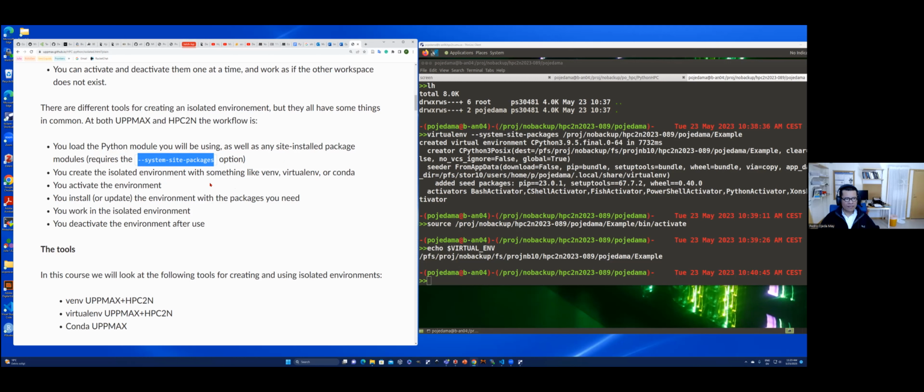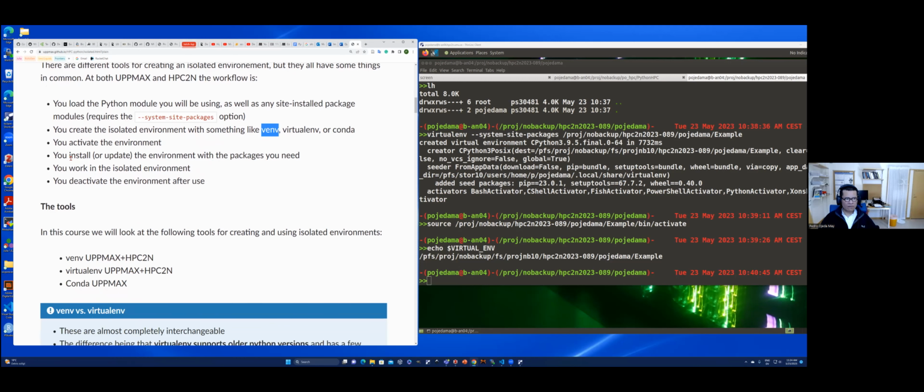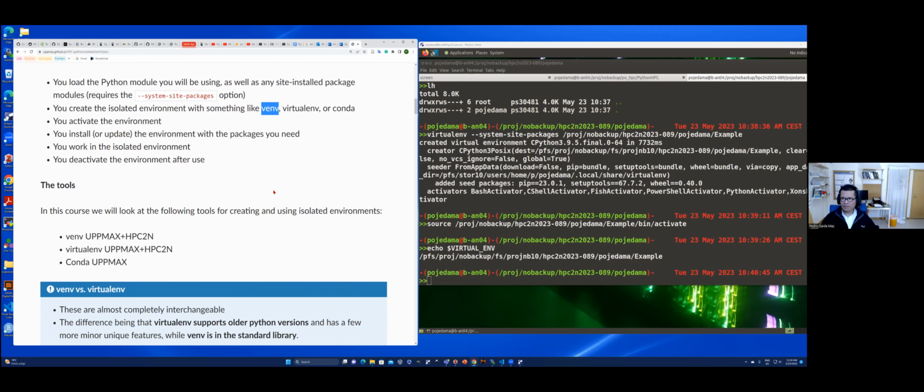Then you create the isolated environment by using some procedure, for instance, VM, virtualenv, or Conda. After that, you can activate the environment and install or update the environment with the packages you need. Then work inside your isolated environment, and when you finish, you can deactivate the environment. Yes. So that you don't mix up the things.